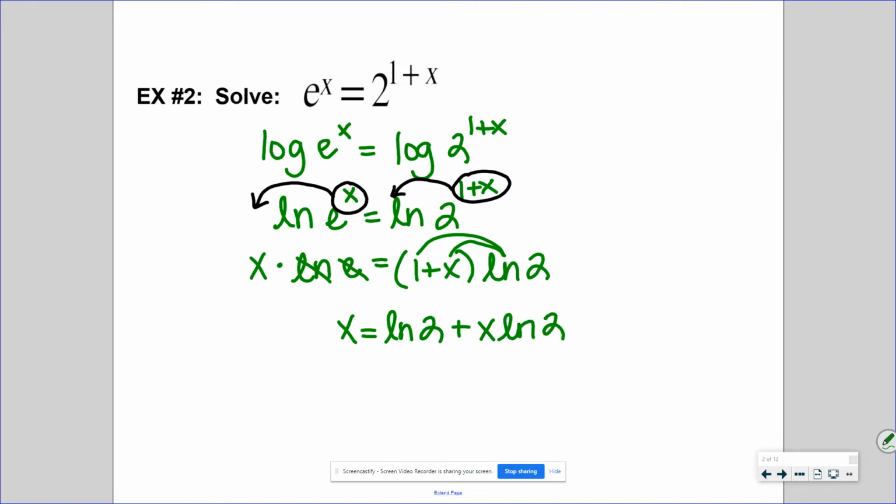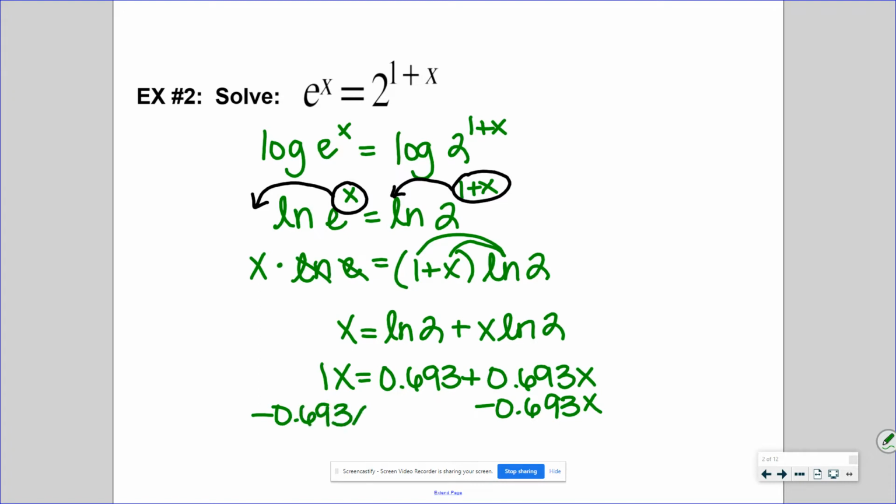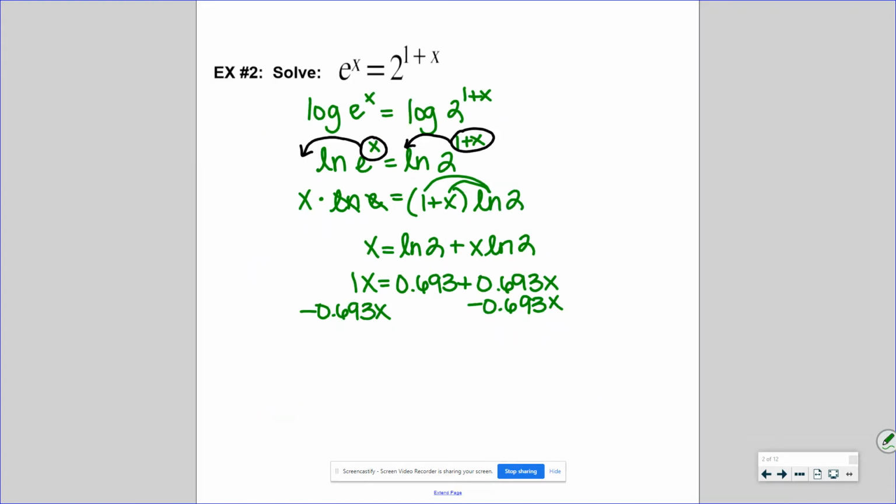And now I'm going to grab my calculator and figure out what that value is. So ln of 2 is 0.693. So this would be like 0.693x. Now it's kind of hard to tell, but you do have like terms here. You have x's on both sides. So your next step would be to put all the x's on one side. And so we would have 1 minus 0.693, which is 0.307. And then we would just need to divide and we would be done.